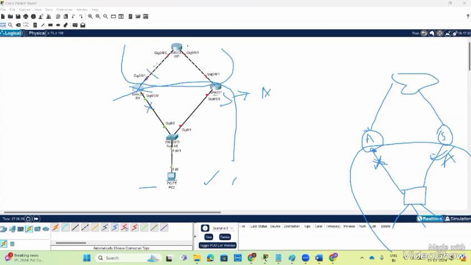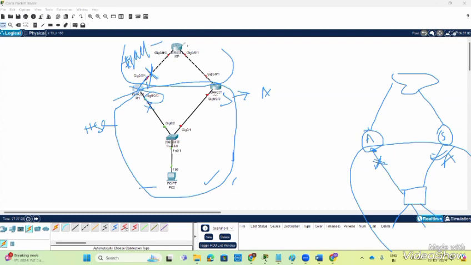But if this link goes down, then what is the issue? How do we know? That is the WAN link. We can assume that in the LAN network, we are applying HSRP with a virtual gateway only for this interface, but in this location we are not applying it. If this link goes down, how do we know? There we have a tracker. With the help of tracking, we'll know the issue.